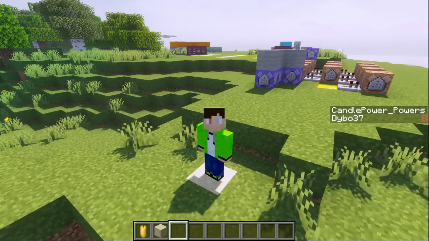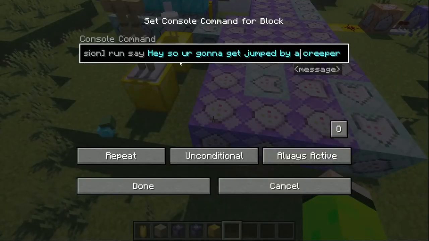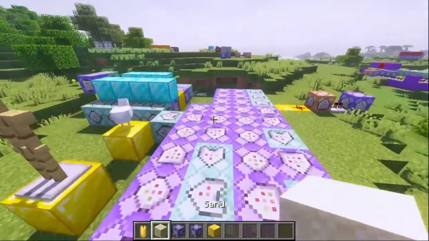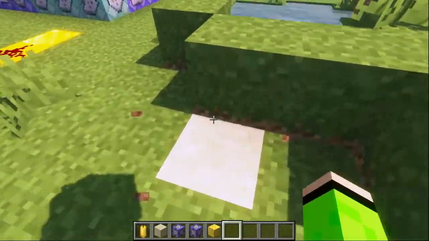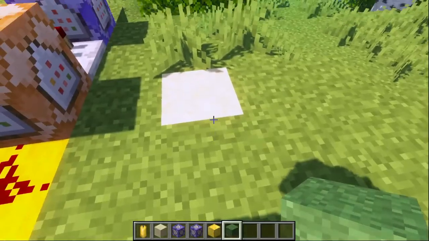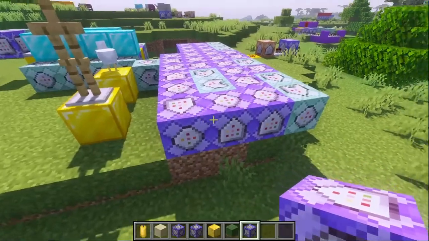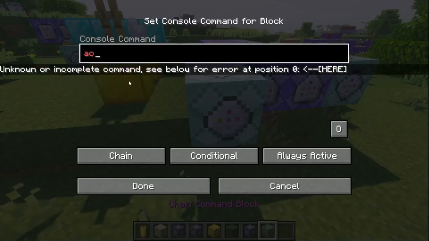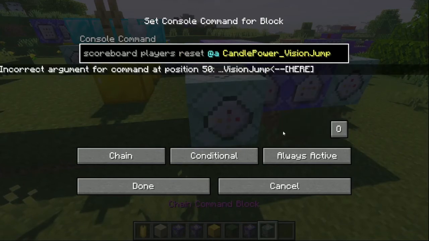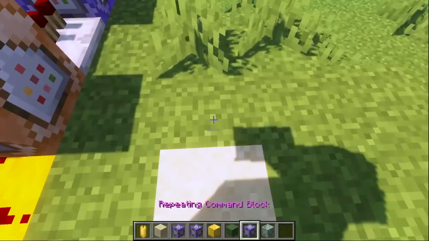When you're on sand, and then maybe you jump or something, then you just get a message in chat. Hey, you're gonna get jumped by a creeper, by the way. Just a quick reminder that you're probably going to die soon. And then, if I just do that, oh, that's not what I thought would happen. Okay, how about now? If I make a chain command block off of this one, that just does scoreboard players reset at a candle vision jump, and then sand, and then I jump. Then that's just one, okay.